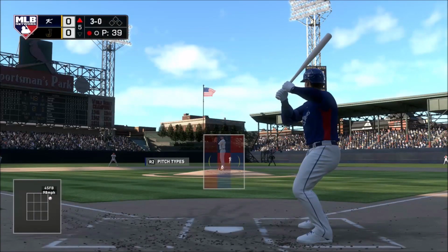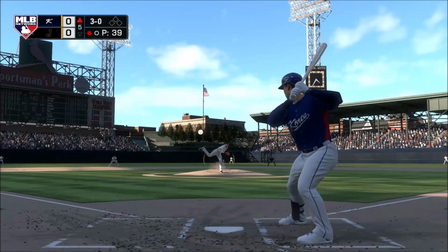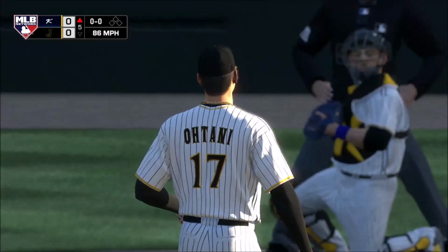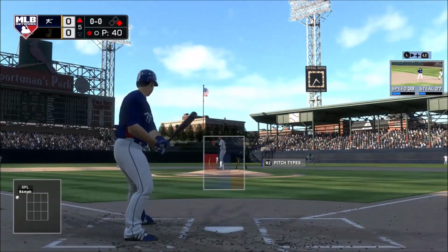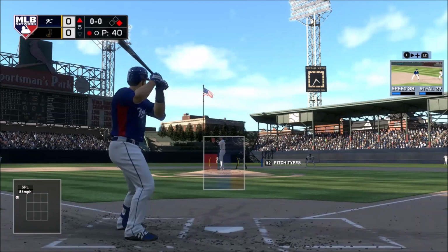Fastball in off the plate. One of the things you want to do as a pitcher, try to stand those hitters up. There's ball four. And with the bases empty, you don't feel bad about walking that guy. He's capable of taking deep every time he digs in. So it's not the worst thing in the world to work around him if you can.